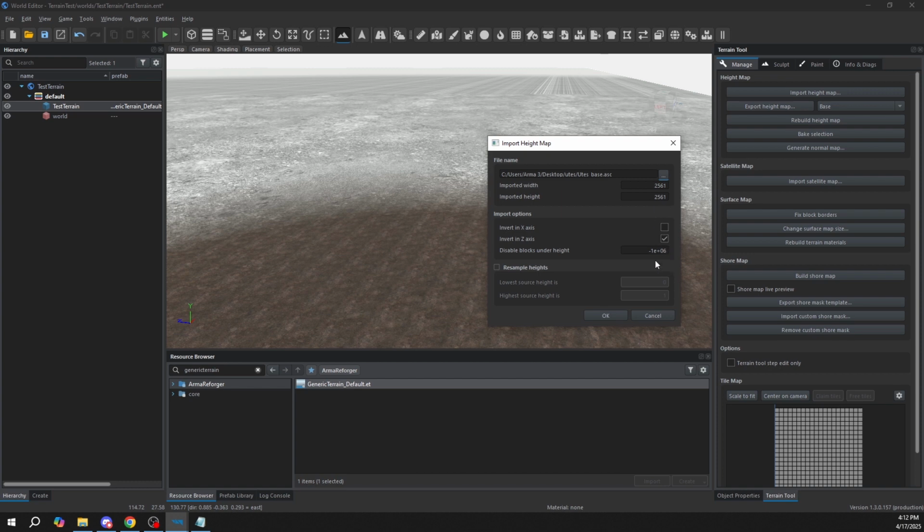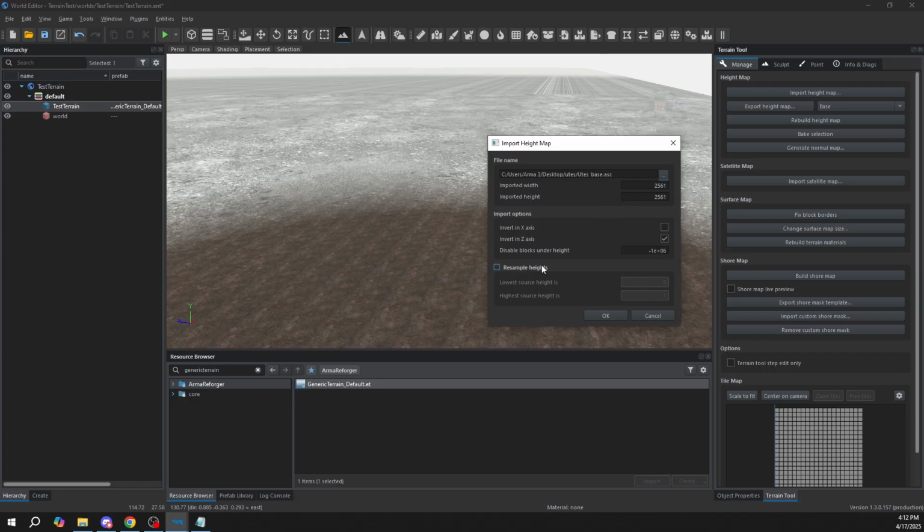It's the tile size that was pretty much selected, so it's fine. Invert in z-axis is what it says on the tin. It's pretty much flipping the height map if there are any problems with height scaling, depending on how the information was outputted or what sort of format we're using. We're using .asc right now, so there shouldn't be any problems with that.